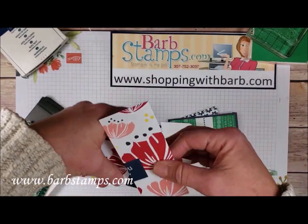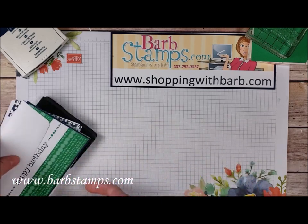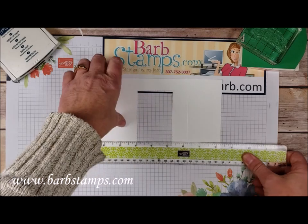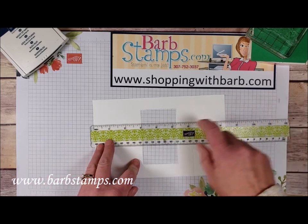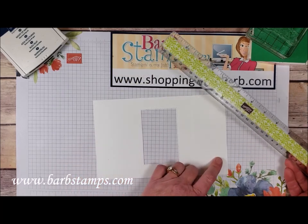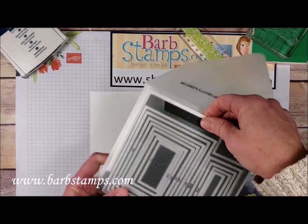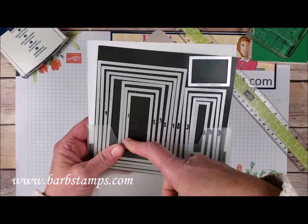We're using this one here, and I cut it up a little bit so that it would work — I'm actually going to use this pattern. To start out with, I have a piece of Whisper White cardstock and it measures 8¼ by 5¼. I've gone ahead and scored this — I scored it in half at 4⅛, and then I scored it at 2 1/16 from each edge. So that way I have a fold in the center and then two folded parts on the sides. I then brought in my rectangle stitched framelits and I cut the center with framelit number 4.